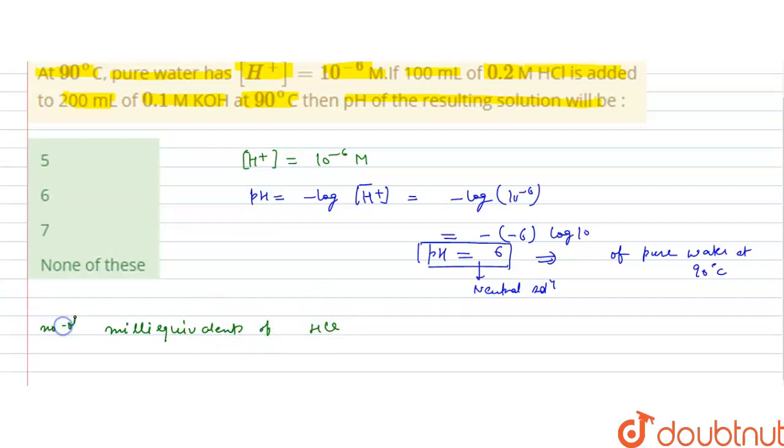Number of milliequivalents, because volume is in milliliters, so we are calculating milliequivalents. So it is 100 ml times 0.2, that is concentration times volume, so this gives us 20 milliequivalents.